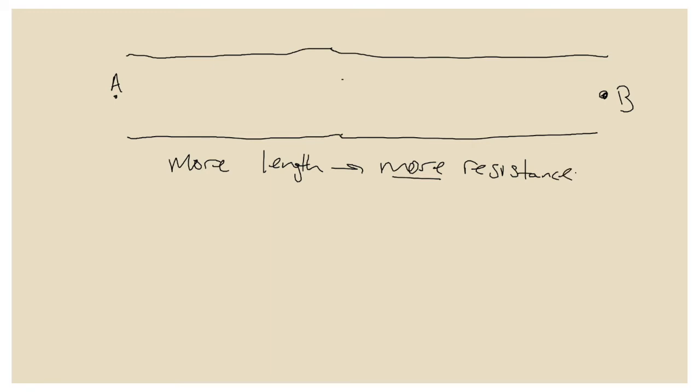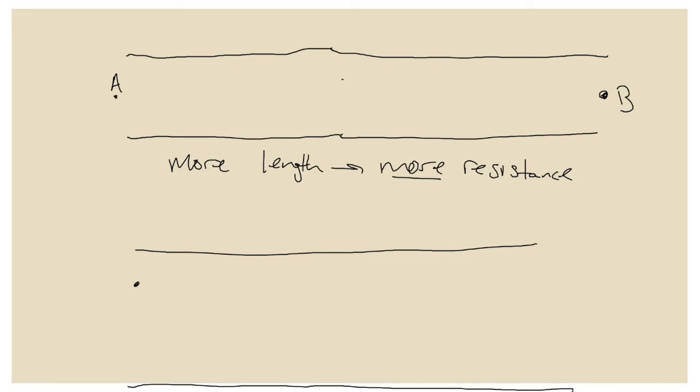Now, of course, we could ask the flip side of this question. Instead of traveling from point A to point B at the end of this narrow hallway, what if we made the hallway significantly fatter? If we made the area of the hallway larger? So instead of being like a little narrow hallway like this, we made it a nice big wide open area. Is it now easier or harder to get to the end? Well, if there's more side-to-side space in the hallway, you should realize it's going to be easier. And so if we have more area, then that's going to make it easier for people to flow from A to B. And so there's going to be less resistance.